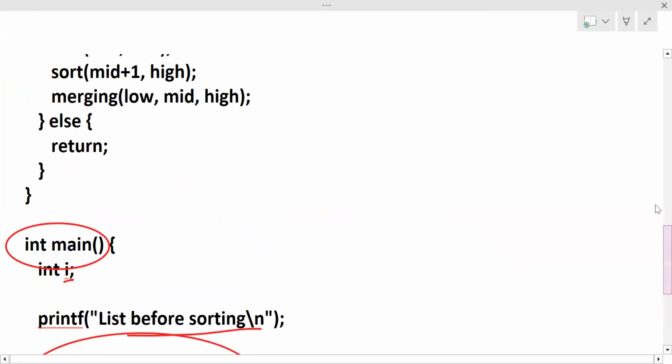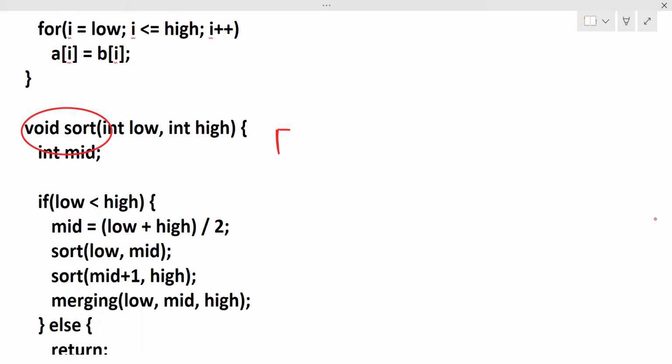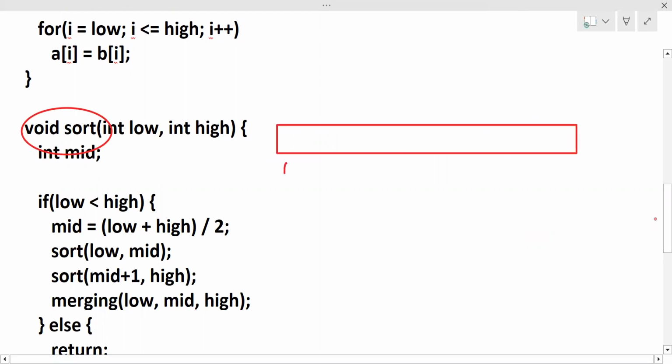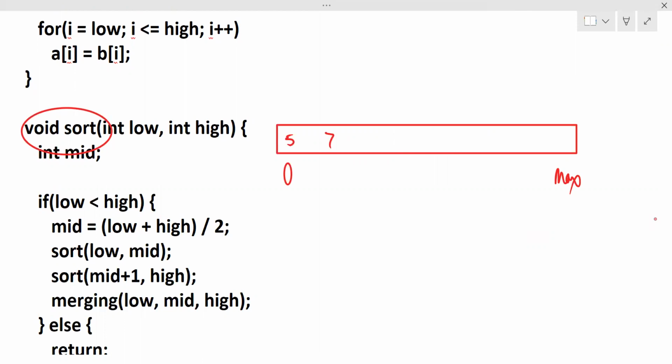It means that if you look at the sort function, you can take the following example. Let's say this is an array, and here we have 0 indexing, and max means the last index. So if we have, let's say, 10 elements, it would be, let's say, 5, 7, 1, 3, 21, 31, 15, it can be anything, then 8, 9, and 10. So we have 10 elements here, indexed 0 to 9. Max is nothing but 9 here, right?